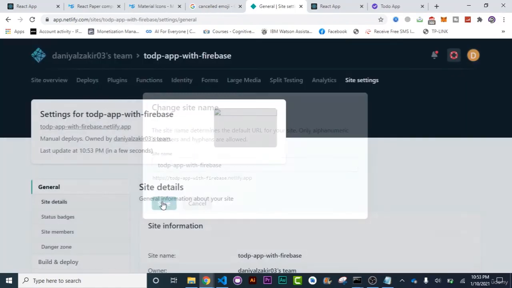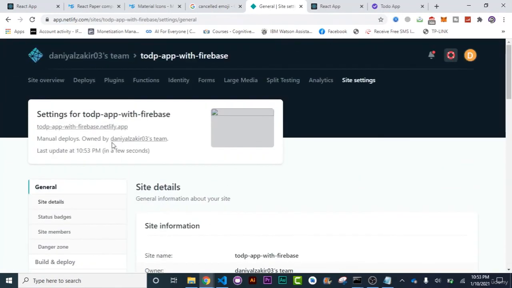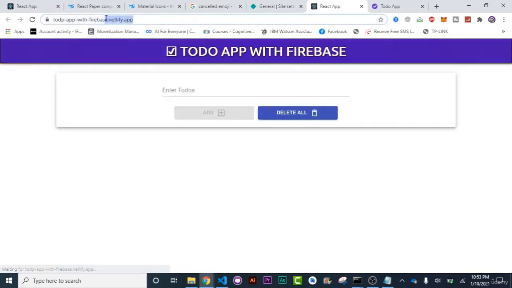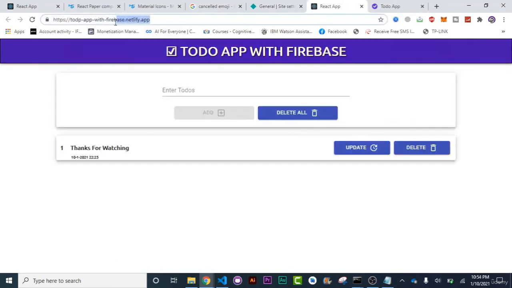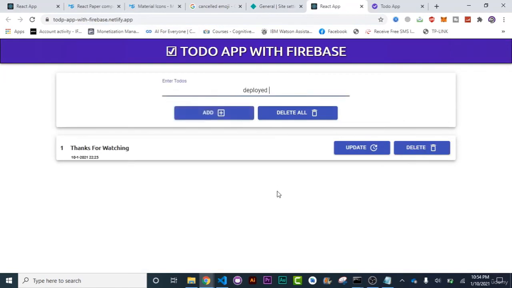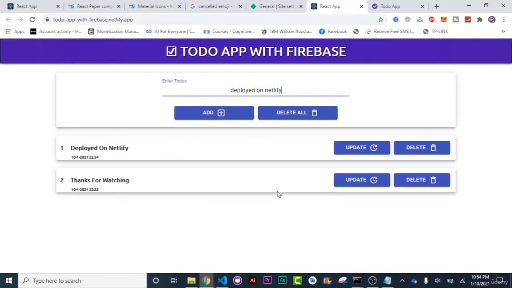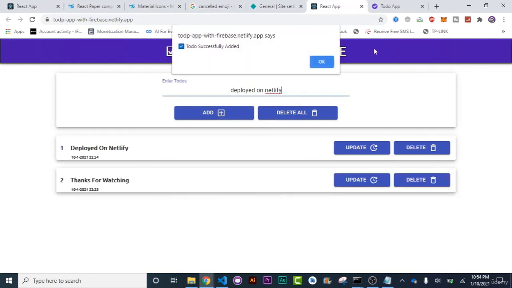Just hit save, come to the top, and there is the link. Just click on it again. Now this is our new domain deployed on Netlify. Enter. So here it is.